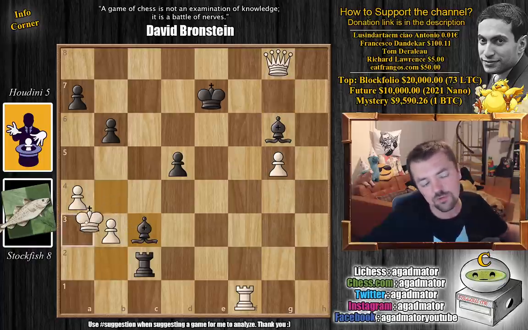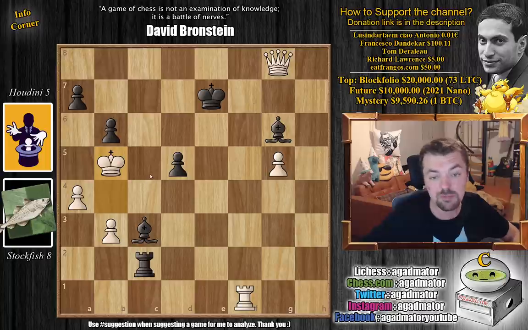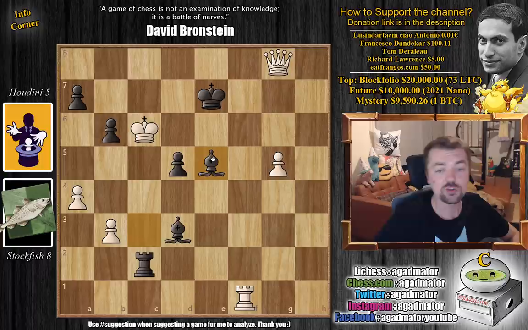And now if Stockfish wanted, Stockfish could repeat this, for example, just go back and forth. But Stockfish wants to win. Stockfish goes king b5 and now bishop to d3 with check. We will win the light square rook, the white rook. So king to c6 and now bishop to e5, with a discovered check from the rook.